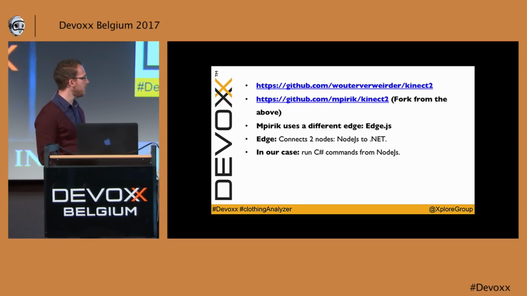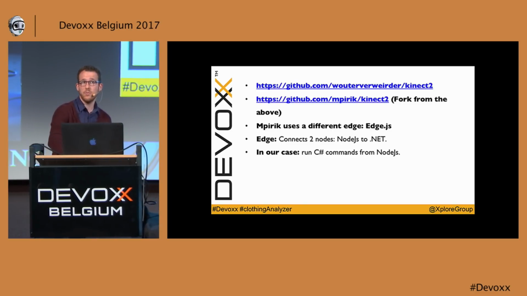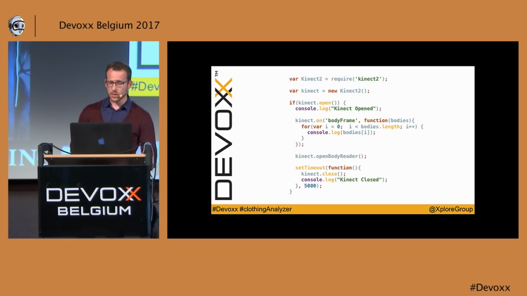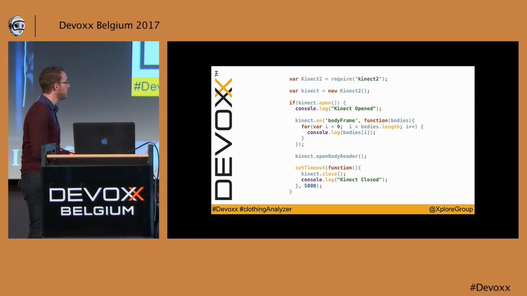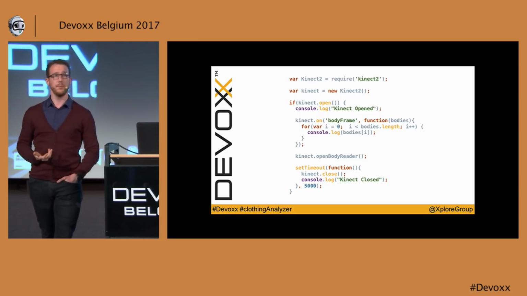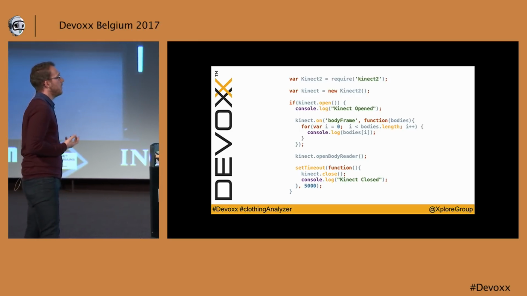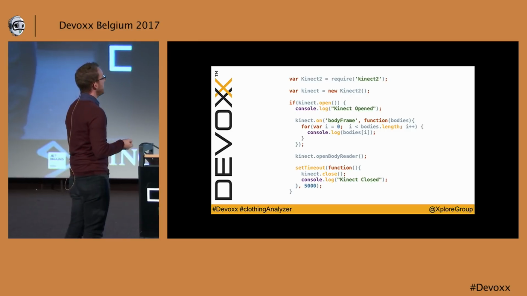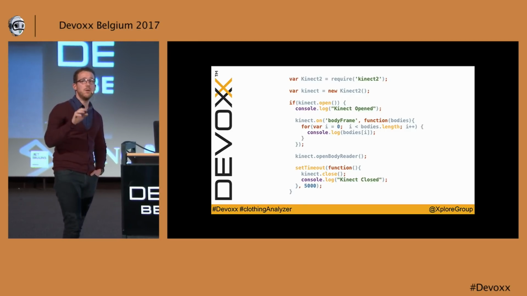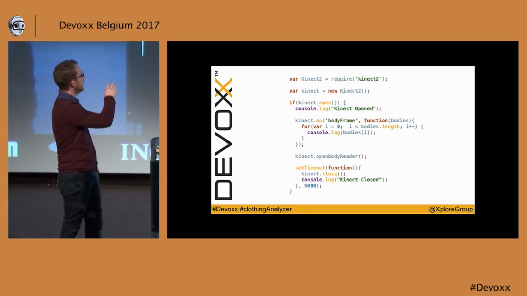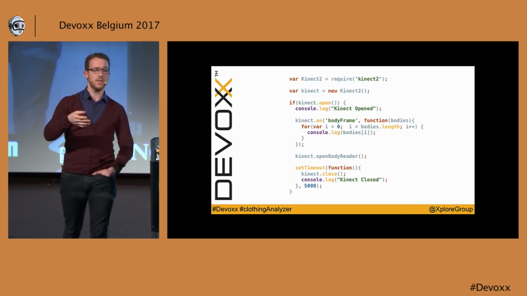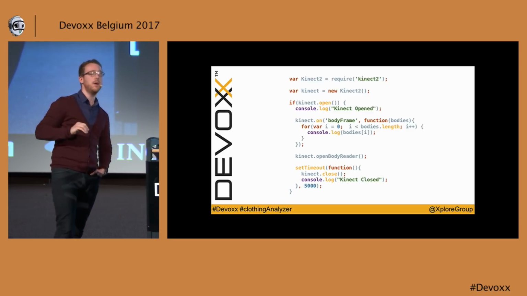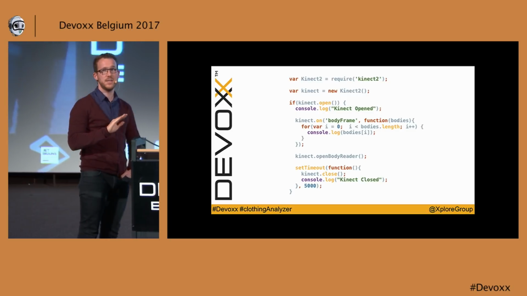So I had my hardware, I had my setup, I had a Node module that hopefully worked. Awesome. So I spent my days figuring it out, saw the first sample application, and this is actually the only piece of code that I had to create my Hello World app. So what you see here, if you are familiar with web technology, you import your Kinect 2, you instantiate it. If the Kinect is found, you see all the lights go on, you see all the output. For example, the console opens, it says, okay, your Kinect is connected. And basically what this piece of code does, it just outputs JSON information to the console, and after 5 seconds, the application stops.